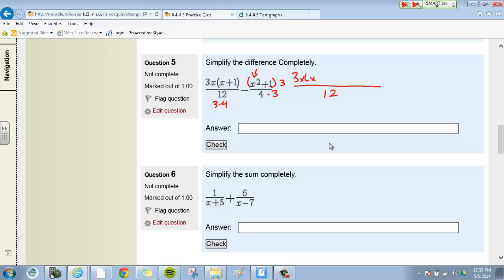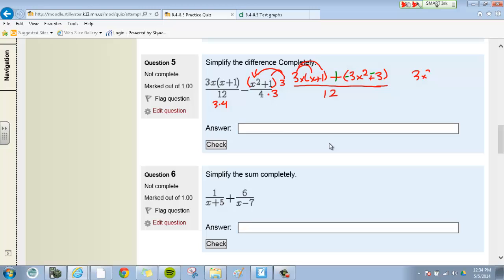So now we got a common denominator, so our denominator is 12. Now we just focus on the numerator. So we got 3x times (x plus 1) minus, double negative. Well, I don't know if this is double negative, but make sure you're subtracting both things. Minus 3x squared, because we're going to distribute this 3 in here and here, plus 3. Okay, now remember, we're subtracting this whole thing, and we don't like subtracting parentheses, rather add them. So I'm going to make this an addition, and then I make this a negative, and this is a negative right there.